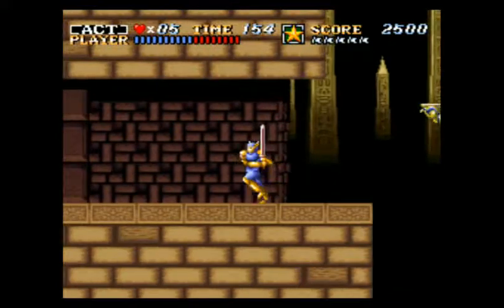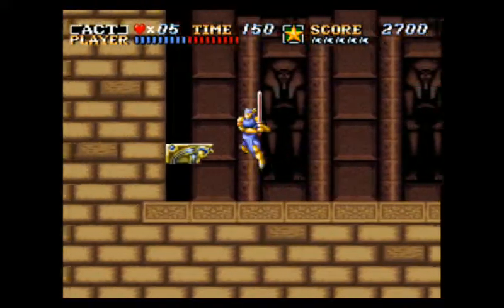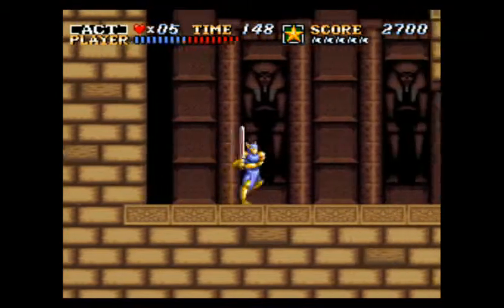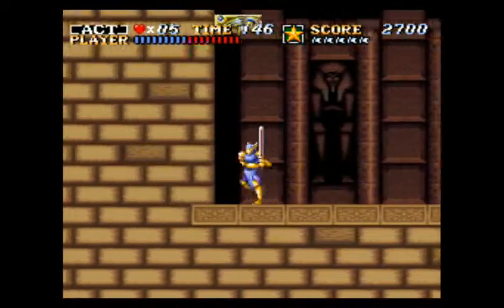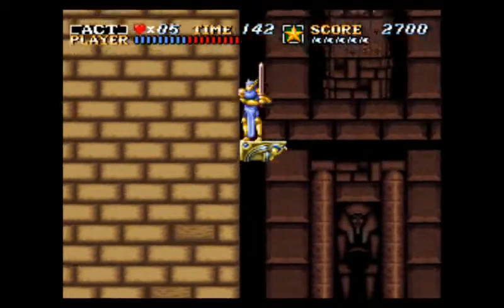Most of the time lives are based on just the individual level, so that source of life item gives you an extra for all future levels, I believe. If I'm wrong, then I should not have taken that now, and I should have saved that for the boss rush at the end, but we'll find out.